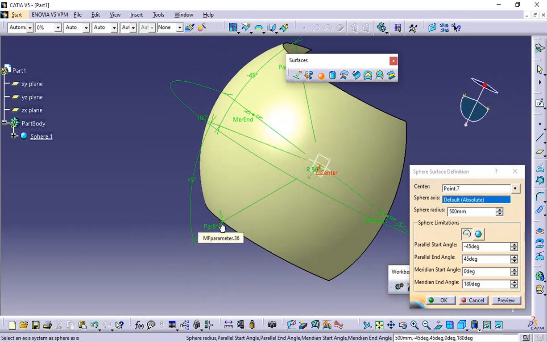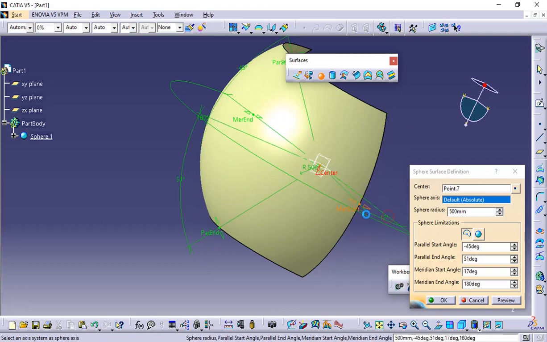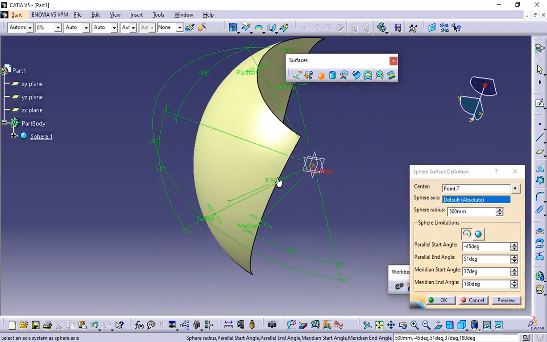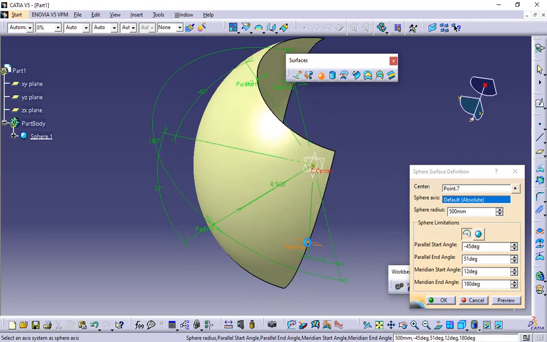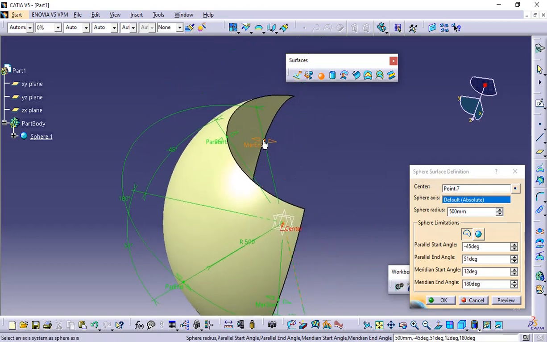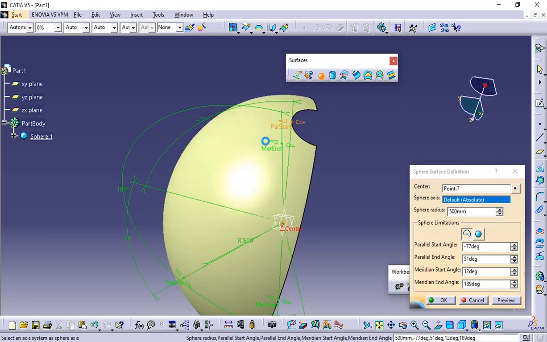So you can change any position in any direction, or here, or here, or else you can give the whole sphere.